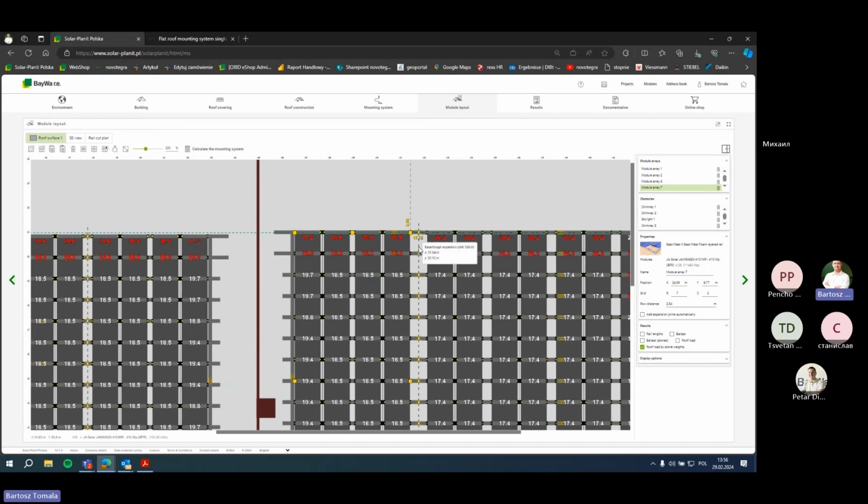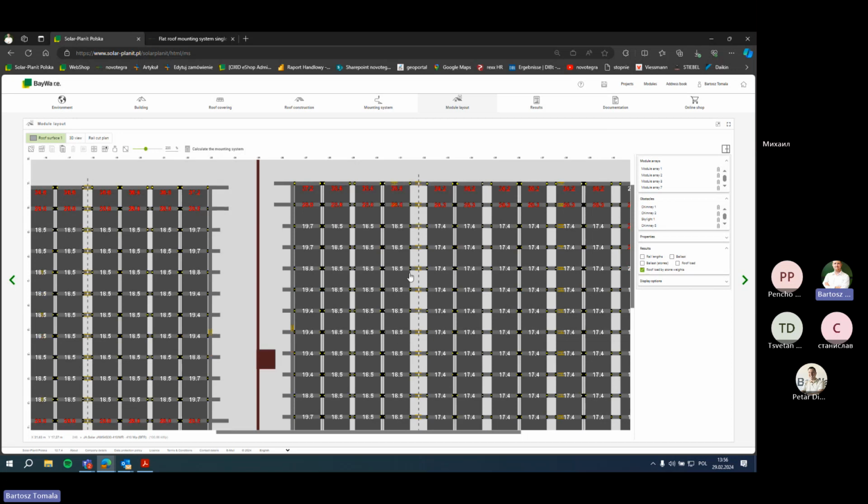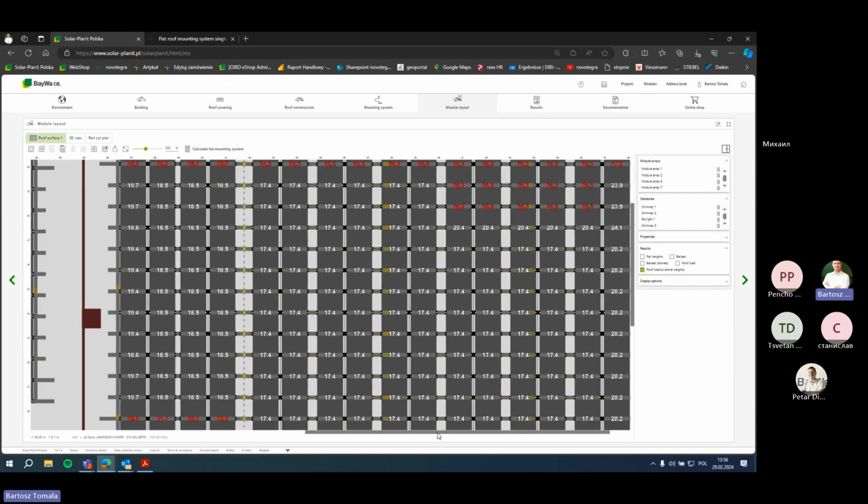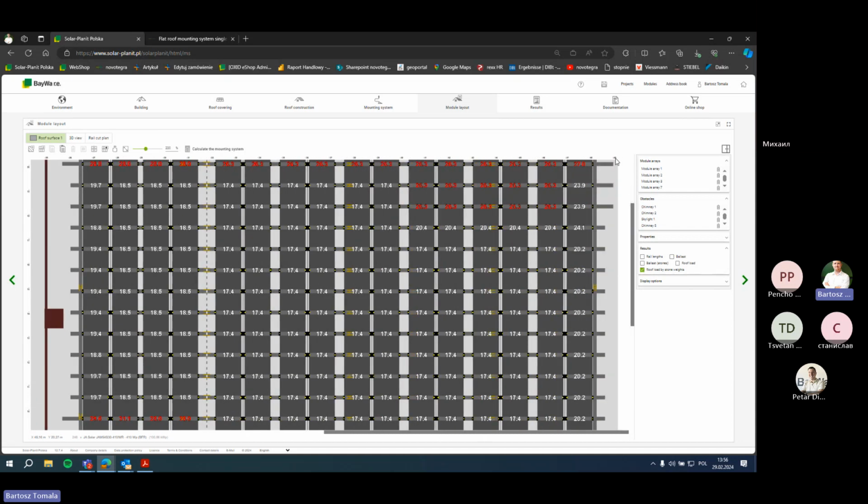module arrays. Now we have this combined, and this is combined by an expansion joint. This expansion joint allows us to compensate for the expansions of the construction which is combined, for example, with thermal expansions. You can see that the start of this module array is about 26 meters, and it ends at about 49.